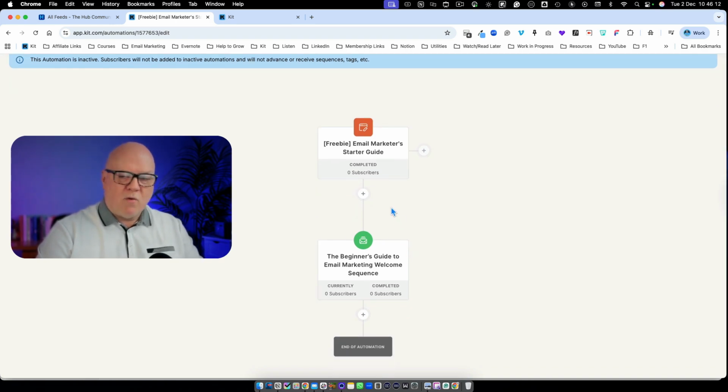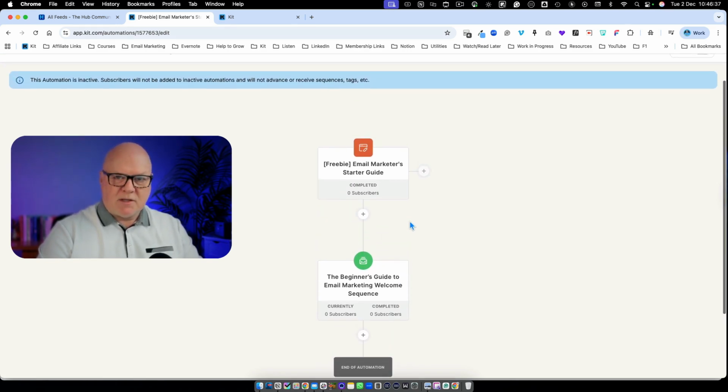But you may want to, at this point, stop them from receiving any of your other emails. So let's say, for example, you publish a weekly newsletter, or you have other content that you send out on a regular basis, and you don't want them to get that. All you want them to get for the moment is the emails that are specifically linked to the thing that they signed up for, in this case the starter guide. So the simplest way to do that is to introduce a tag that flags them as being put in a state where they cannot be sent any other emails.